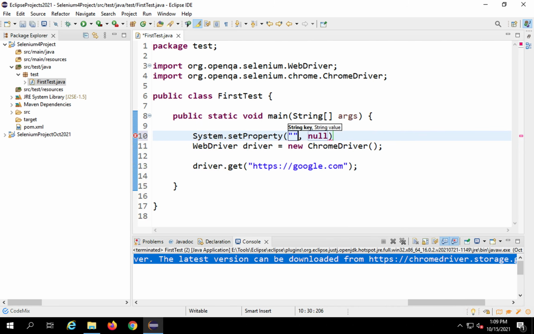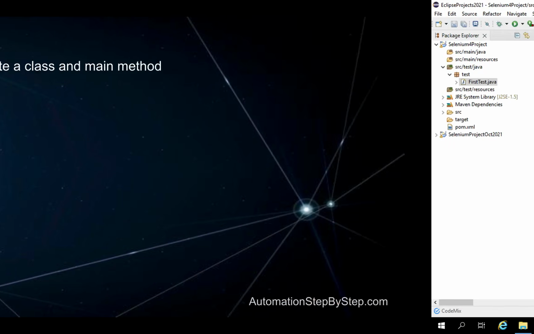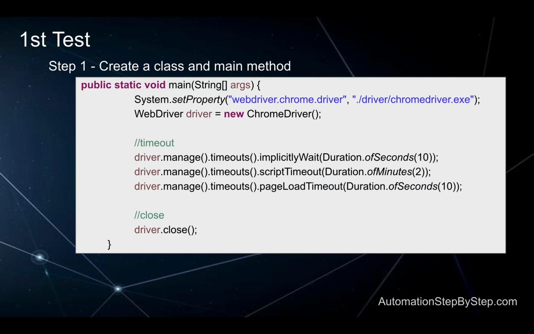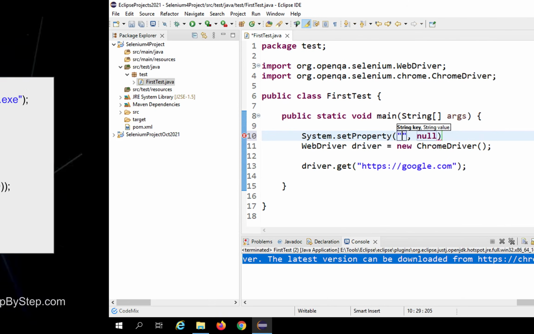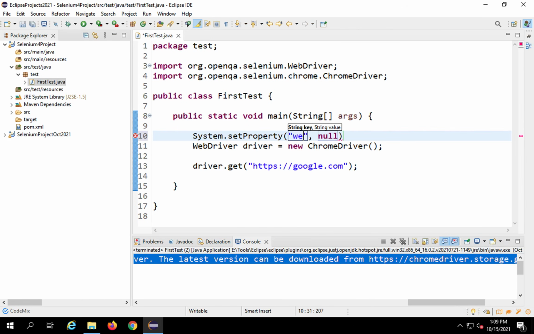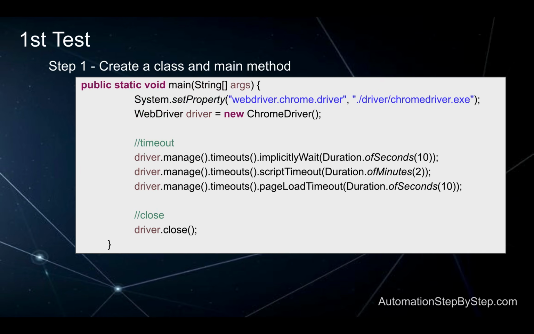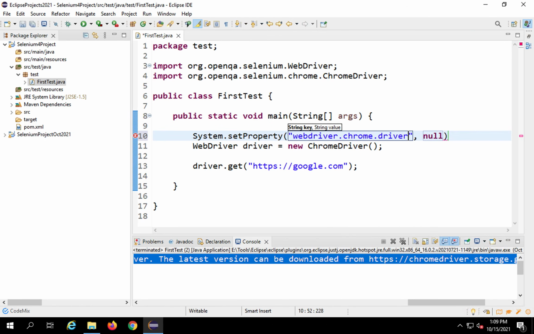Here we will use this command webdriver.chrome.driver for Chrome browser, and then give the location of chromedriver.exe. So I will say webdriver.chrome.driver, and to give the location we first have to download the chromedriver.exe.